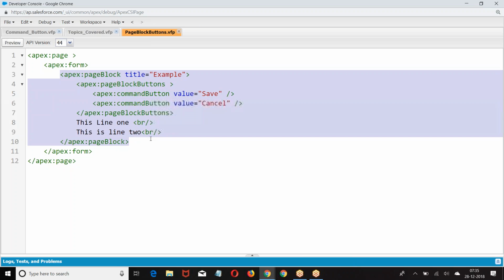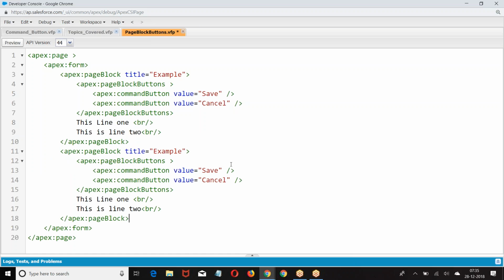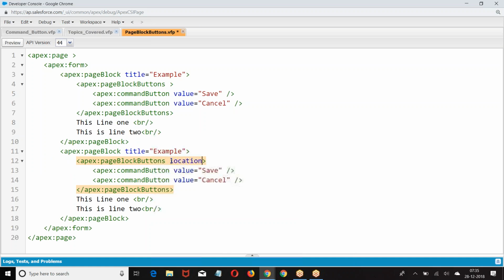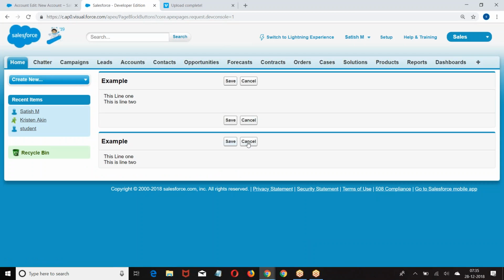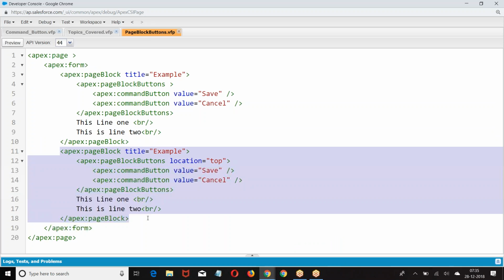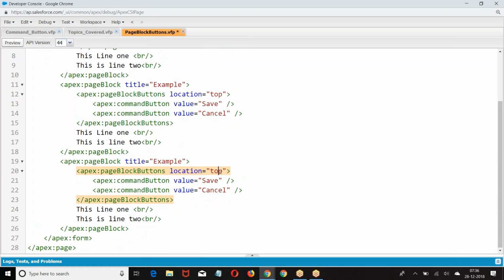I was taking page block here. Then again, page block buttons, location equal to top. When I say location equal to top, buttons will be displayed only on the top. Similarly, I have page block buttons, location equal to bottom.